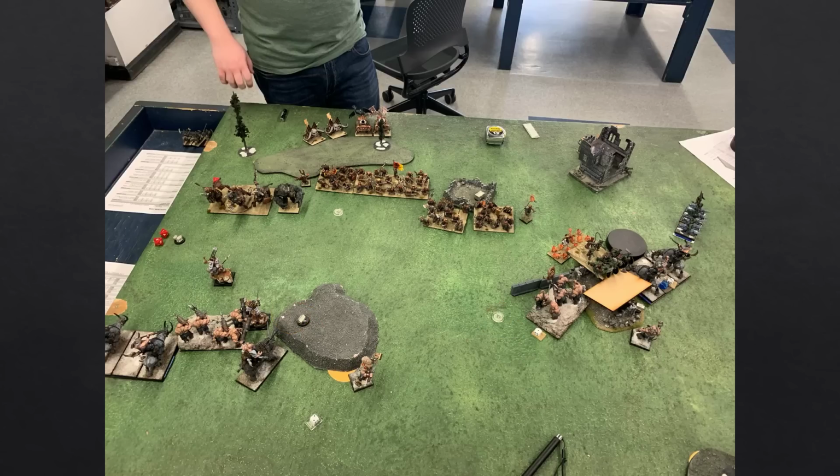So on the left, I back my chariots up, and that's because they were in charge range of the grotesques, and the chariots just cannot take grotesques. That'll go poorly. I guess I could have pushed forward with them to bait him into a charge and then charge him myself with my other units, but he just has so much artillery that I don't know what's going to happen.